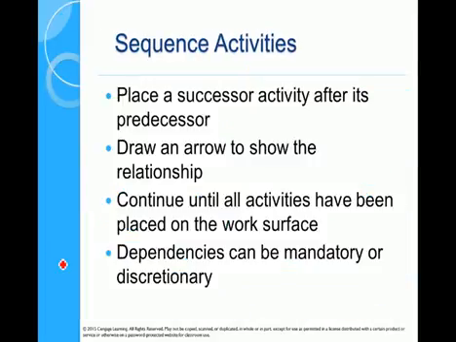The sequence of activities is to make sure successors follow on predecessors. So if we have an immediate predecessor, the successor comes after that. That creates a network diagram, and we draw an arrow to show the relationship between the predecessor and successor, and that then becomes our activity on node network diagram. So that's the predecessor and that's the successor. And then we continue that network diagram until we've completed all the activities. So that's all placed in one network diagram.